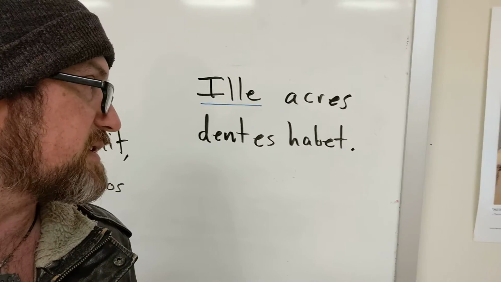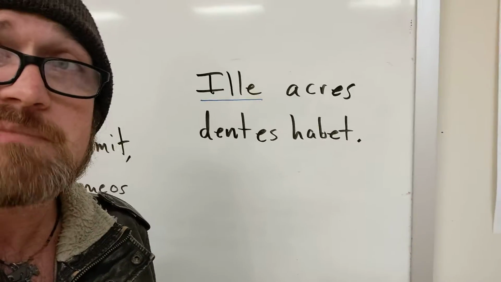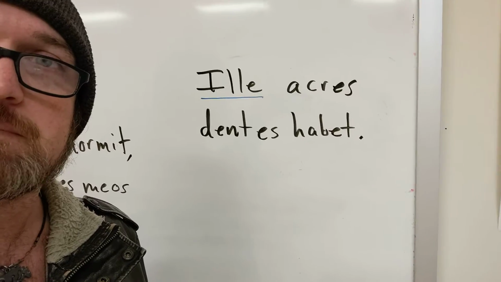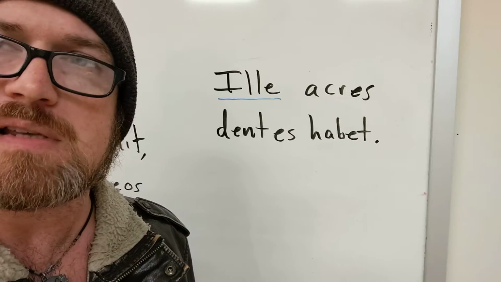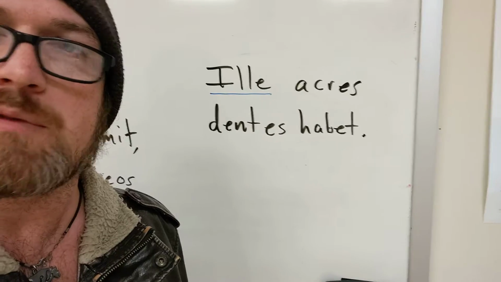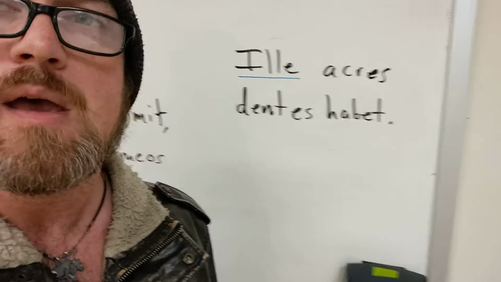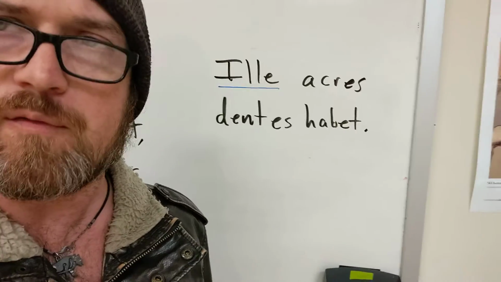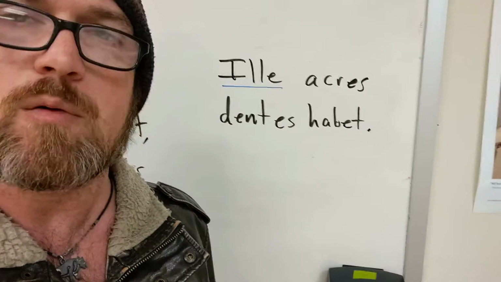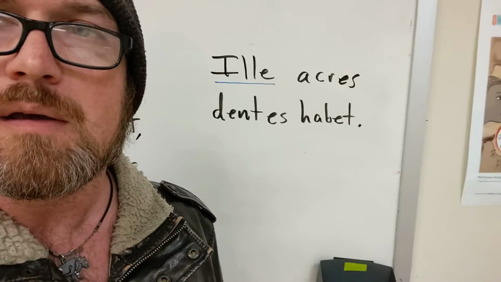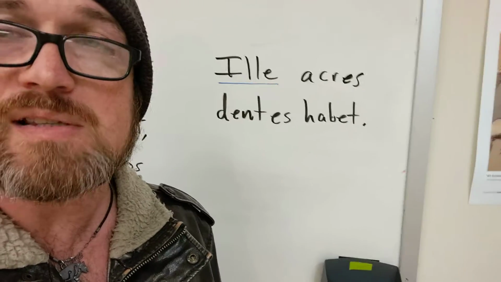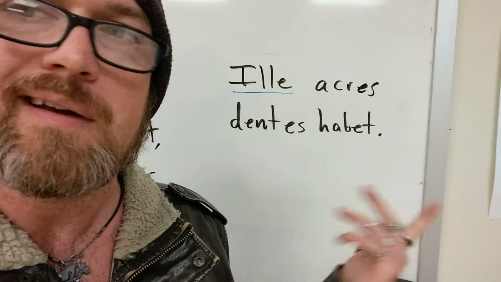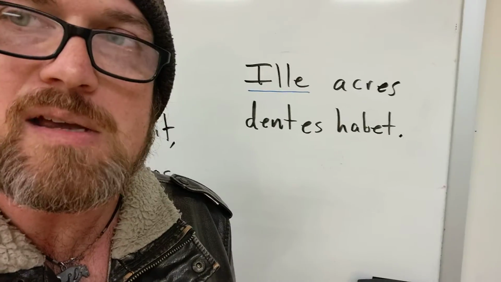In this sentence, instead of translating ille as that, you'd probably just translate it as he. He has sharp teeth. Now, you can still say that. You can still say, like, that one, or that man. Of course, I'm not really referring to a man. I'm referring to my cat, Luke. But that's literally what it would mean. It would mean that one, or that man. Particularly if it is referring to a person and there's no other word in there, you can just say that man. But you can also just say he, because that's what we would say in English, even if the Romans are choosing to use a demonstrative one instead of a personal one. They still mean what we mean when we just say he generically.